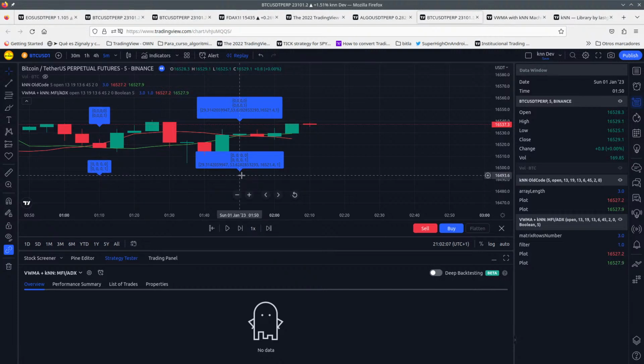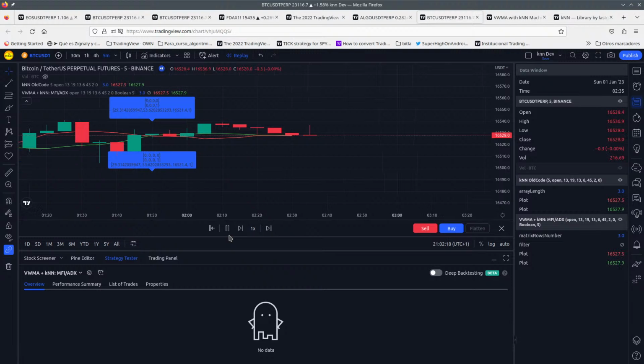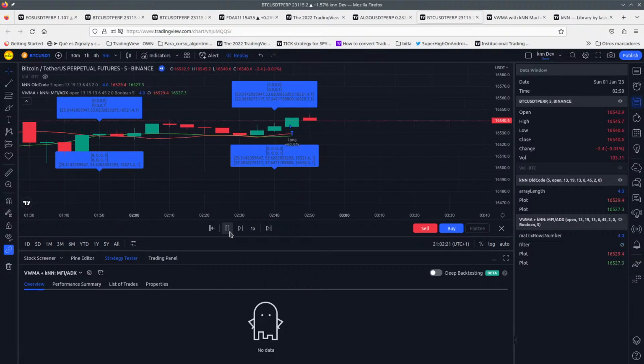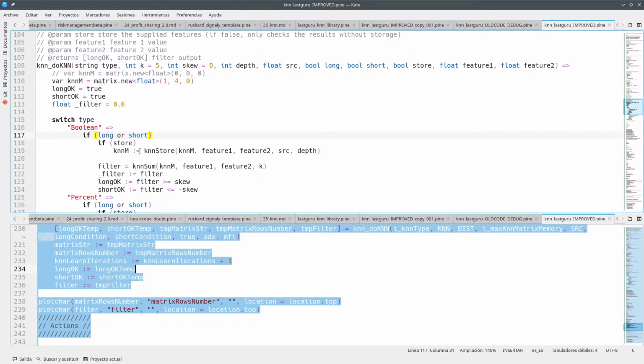The next time it's 1. But let's keep going, and you will see how we are going to have a piece of advice. Okay, here it is. The filter is 2. As the filter must be equal or greater than the skew to go long, it goes long.